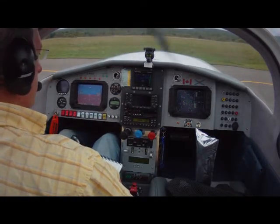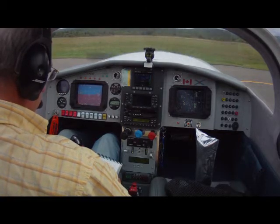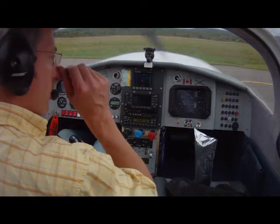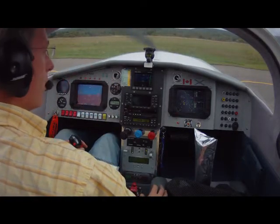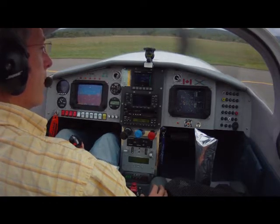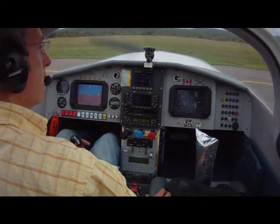Okay, we're locked in. That's all good. So, let's have a look at our EGTs. So, 488 on the top. Push to talk. Waterville Unicom, Glasair, Charlie November X-ray, COM check. Went down to 478 from 488.